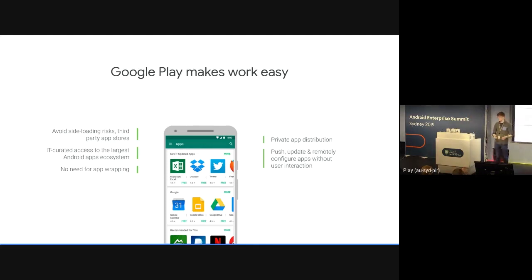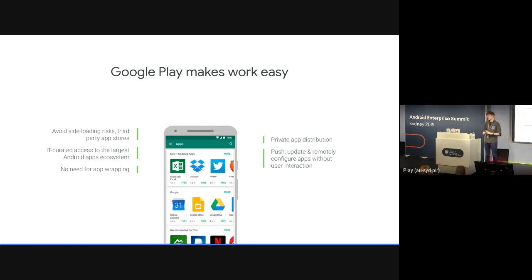Cool. So obviously we talked a lot about Managed Google Play already. Why is it important? Essentially, it avoids the need for sideloading applications, which, if you allow that on devices, increases the risk exponentially. You've seen the stats that we have for malware or potentially harmful applications. Obviously, it's a very, very low rate for Managed Play or Google Play overall. Quite a bit higher for sideloading applications from third parties. So we reduce a lot of risk by using Google Play.